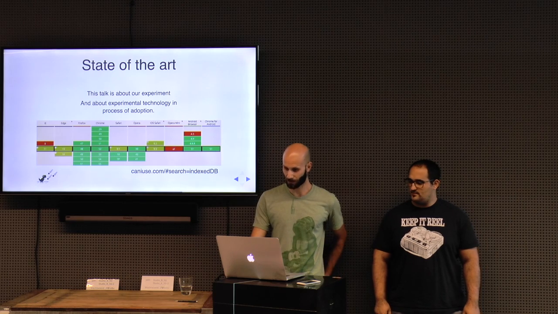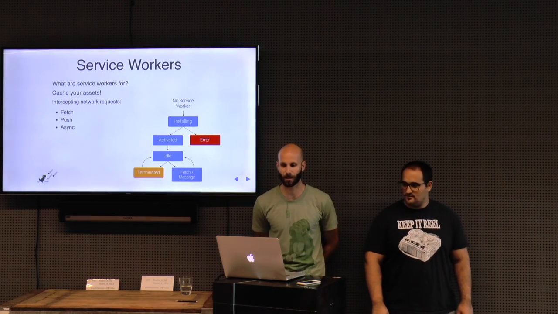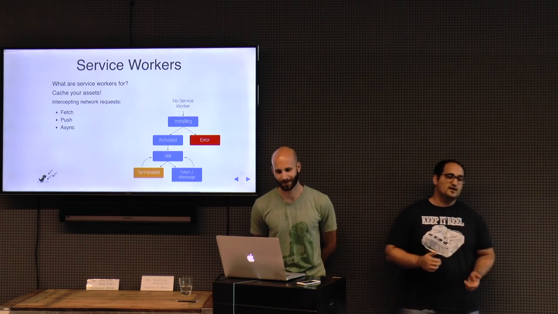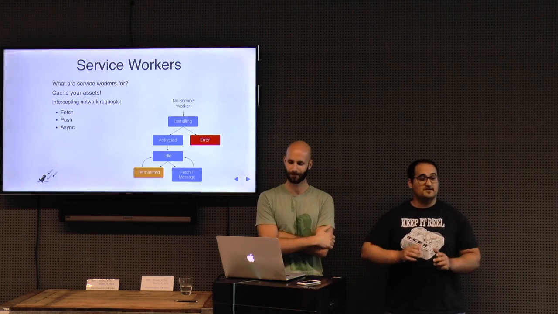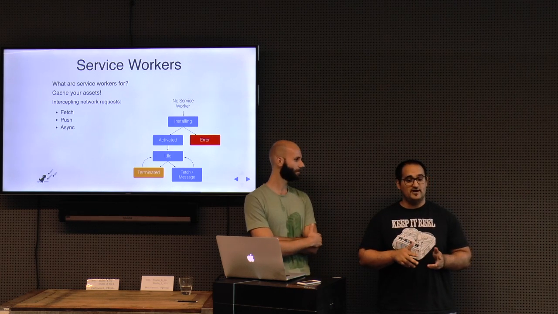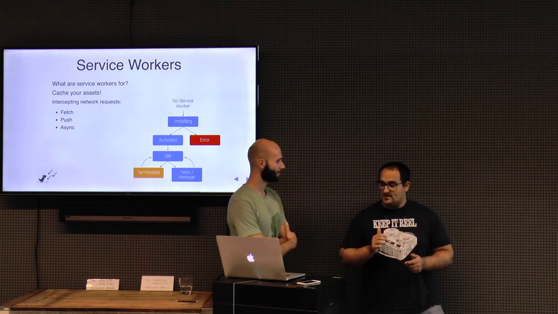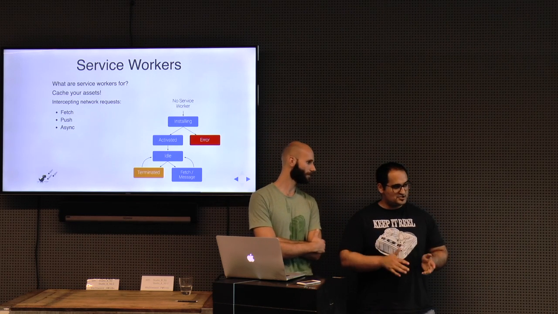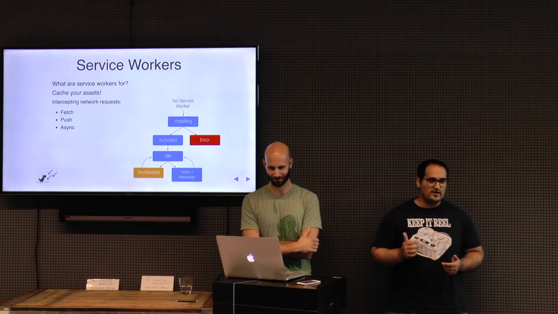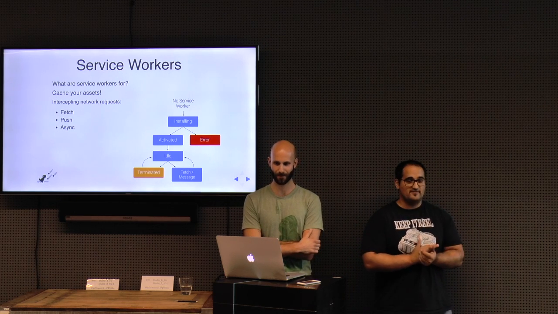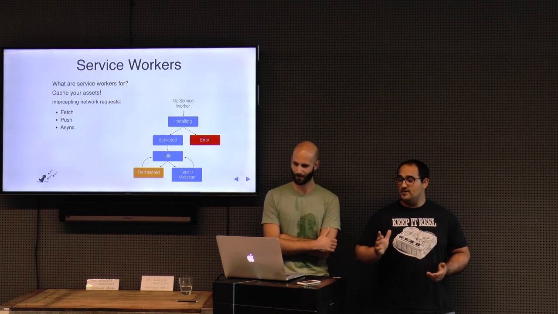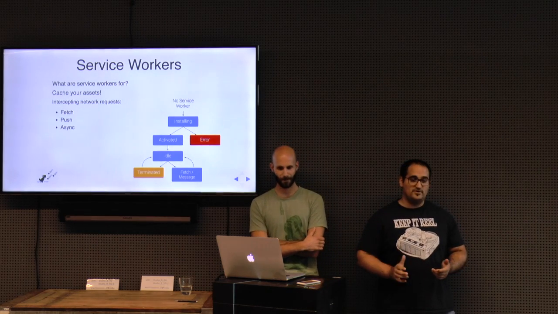So yeah, let's go further and let's talk about what service workers are. A service worker is a specific type of web worker, meaning it has its own thread. And it's a web worker whose job is to work on cache. As most of you already know, app cache and cache manifest were already deprecated, and this is going to be the future of caching. But they're going to go way beyond caching.